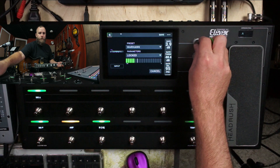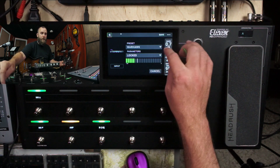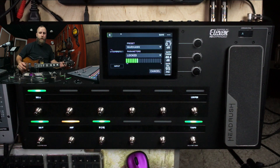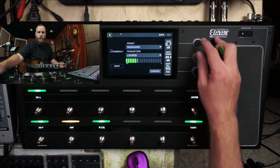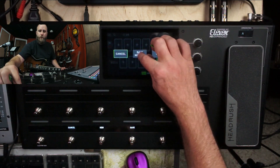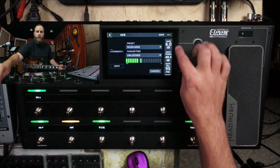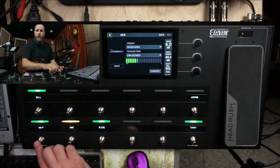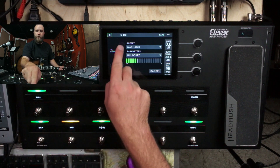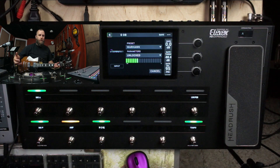So let that be a lesson to you. If you really want to have a consistent sound between all your guitars, you need to adjust the input gain and have that saved as a preset so you can store that with each rig that you have. You can either lock that or unlock it — you can store the gain settings per rig. So let's say this setting is at zero — we're going to save this rig as zero dB. The next rig we're going to save at 6 dB. If it's unlocked, that means you can change the settings to whatever you want and it's going to stay with the actual rig. You notice that on the 6 dB rig it changes to plus 6 dB, then if we change the rig to zero dB, it changes again. So you can really create a whole set list and have the input set to whatever you want per guitar that you're playing.